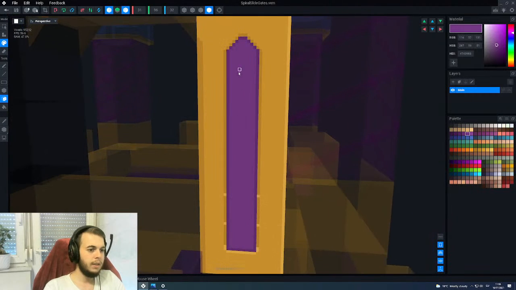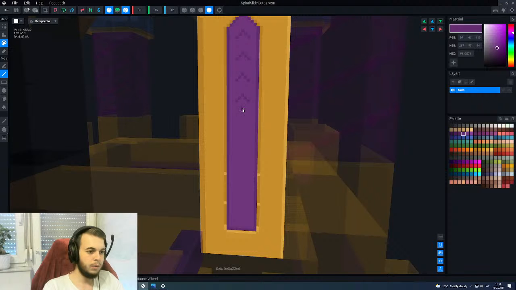So that's cool. And then I'm thinking if we could maybe do some kind of an arrow texture. So maybe this is 2, 4, then 2, 4, 6, like this, 2, 4, 6. That's 3, 4, 5, 6. 2, 4, 6.